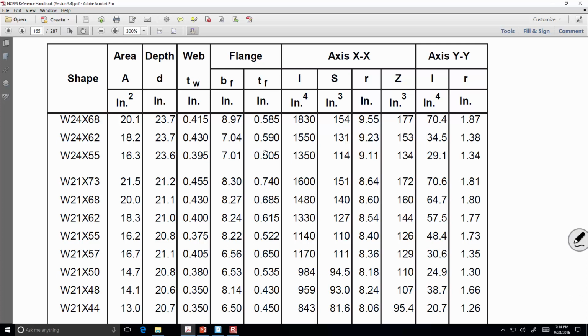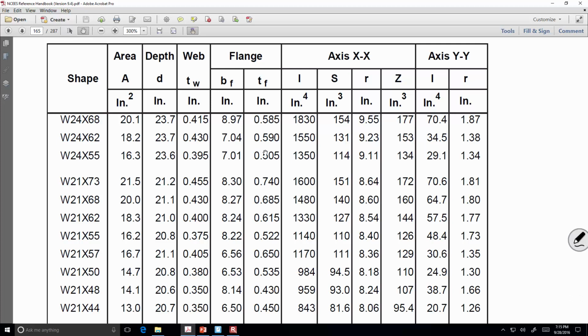And in general, for shapes, the weak direction is the y-axis. That's why when you have beams, you orient them so the flanges are like this. You don't take a beam and orient it like this, okay? Because it's really flimsy this way. Make sense? Now, because we have the same length and same bracing length in both directions, the L in both directions, and we have the same K, automatically all I need to do is look at the weak axis.